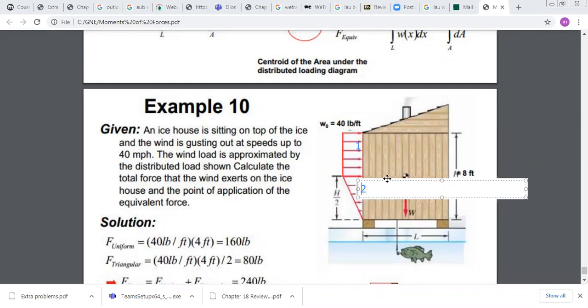So now, in order to reduce my system to only one force, I should work in steps. The first step, I can replace the rectangular distributed load by one force. The second step, I replace the triangular load by one force. And finally, I can reduce the two forces to only one force. So let us work step by step. If I start with the rectangular load, if I go back to my previous slide, to reduce it to one force, what is the condition?